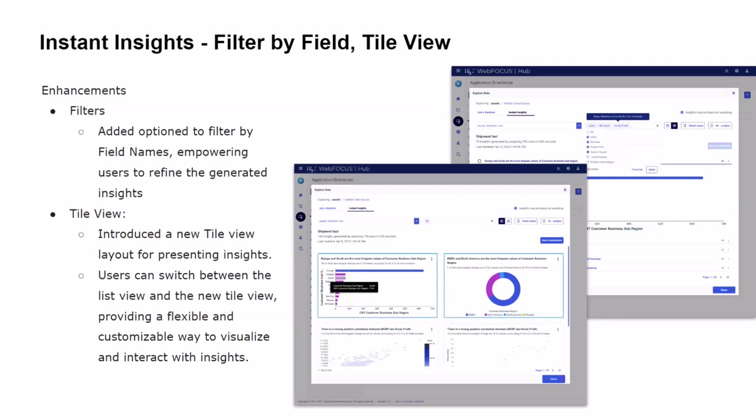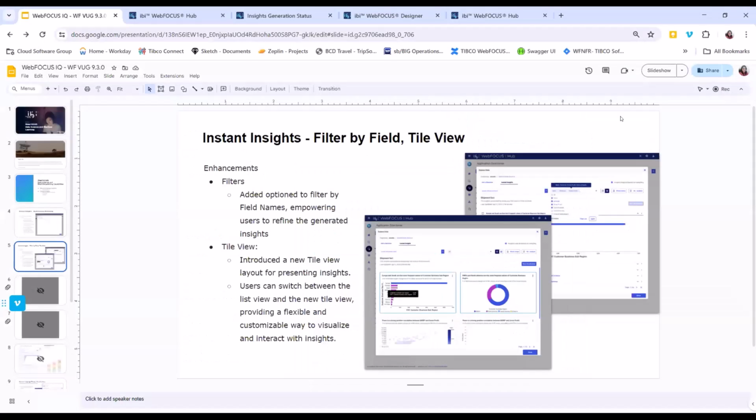So you can filter the insights by field name. For example, if you're interested only in sales or region as the column names, you can just select those in the filters. The moment you click apply, you'll see insights only related to the field names that you have selected. Before we move on to NLQ, I will first show you the demo for Instant Insights.